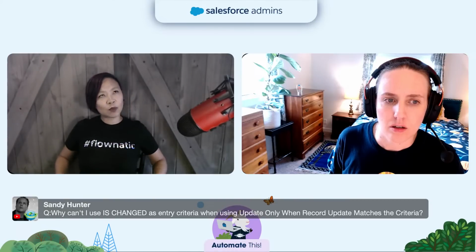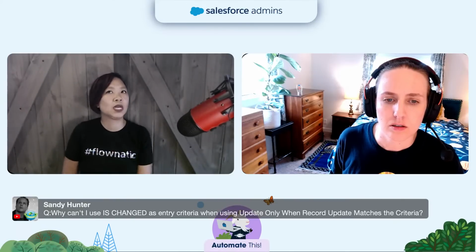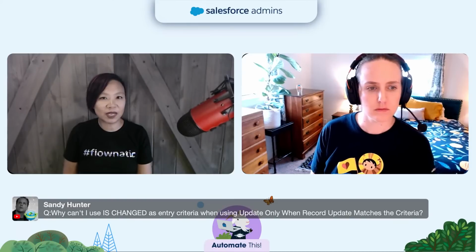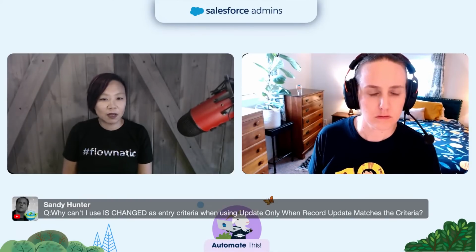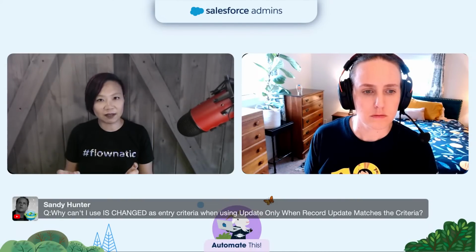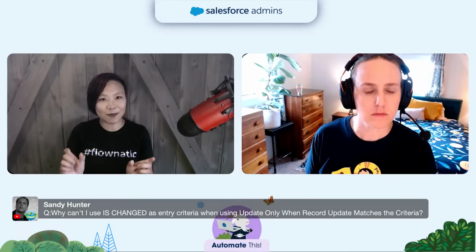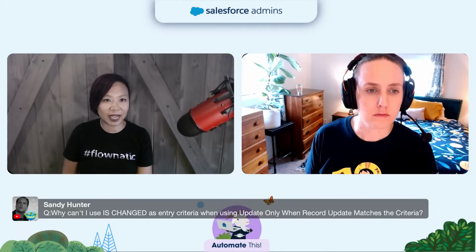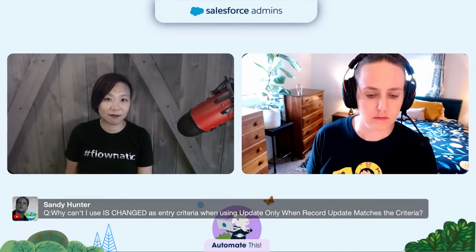I'm not really sure why you can't use is changed, but when you're doing a record triggered flow on record update, you do have access to the current record and the prior record's field. So what I would do is say this field doesn't match a prior record field, and then whatever your criteria is. And that's similar to is changed.